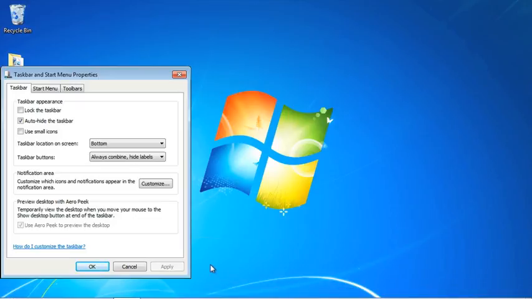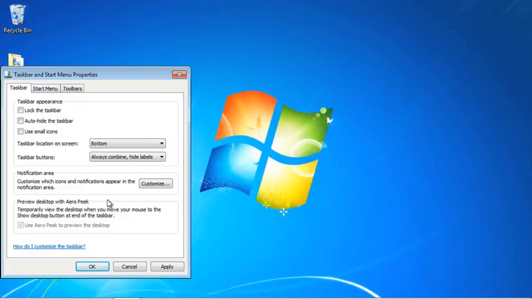Do I like that feature? Personally, I do not. Personally, I turn this feature off, and I'm going to go ahead and turn it off for the rest of this course, just so we don't lose track of where that taskbar is. But I did want you to know that some people like to keep their desktop kind of cleaned up. And for that, auto-hiding the taskbar does give you a little bit of extra space. I'll move back up to the auto-hide option. I'll click on the checkbox to remove it.